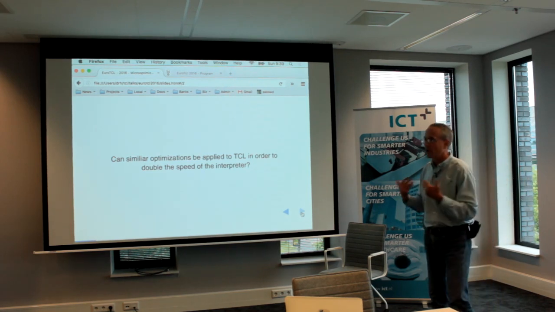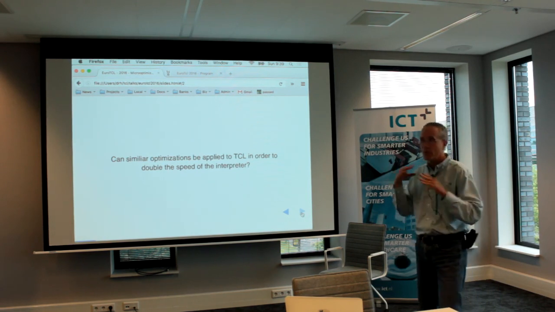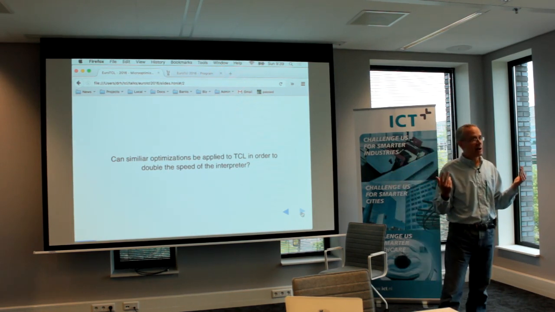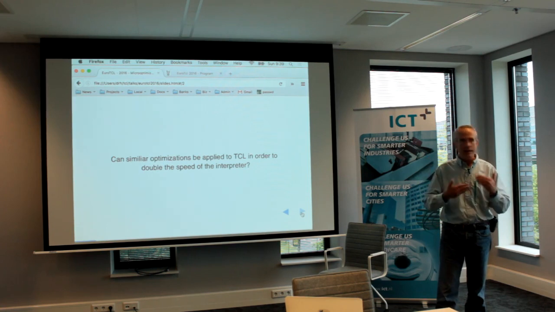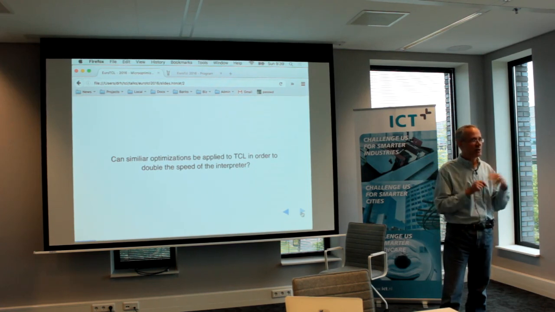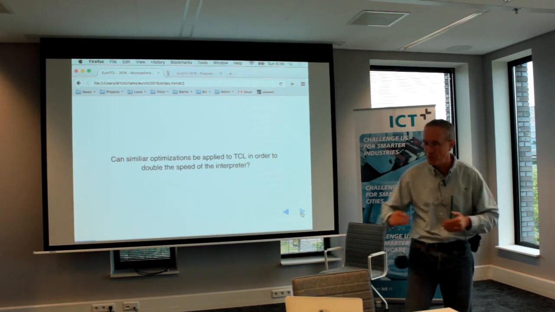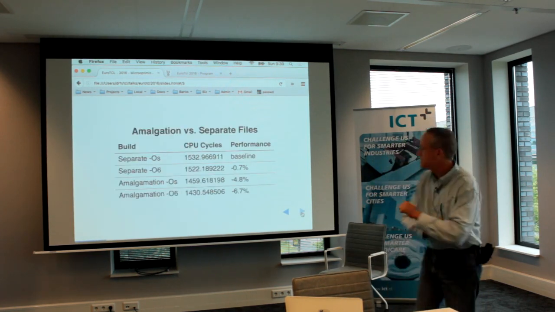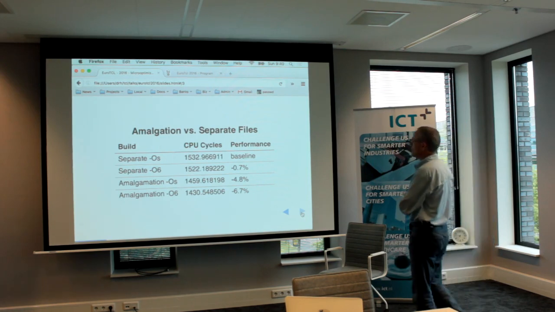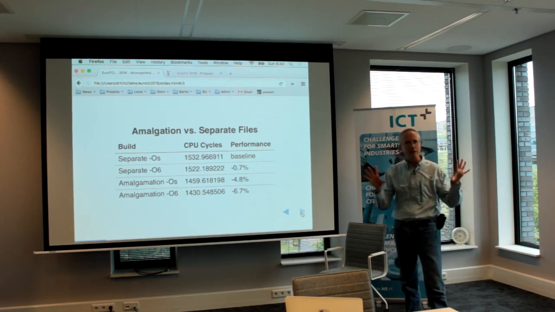So there's a difference there. But with Tickle, it's not really I/O bound; it's more compute bound. So any CPU cycle reduction you can get in Tickle is probably going to give you a good performance boost. So the first thing to consider about this was the idea of an amalgamated source file.